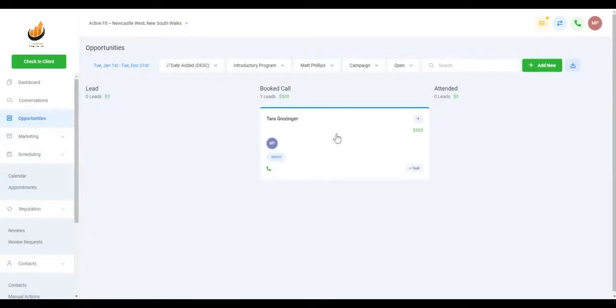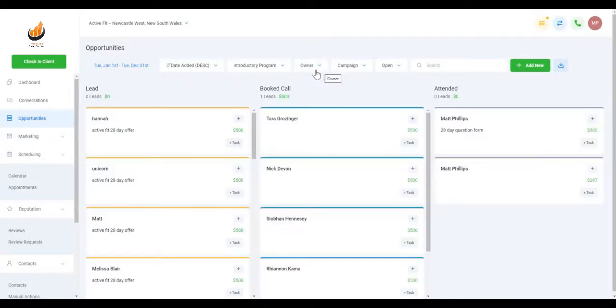Now, if you've seen in the settings that you can set your user access for your team members to only show their data, this would mean that they would only ever see their data in the opportunities board, right? So they can manually do it. So you can deliver a wider degree of freedom there if you like. If for some reason it's useful if they can see everybody or they can narrow down to their own, that's what this feature here does. So I'm going to put this back to all for now.